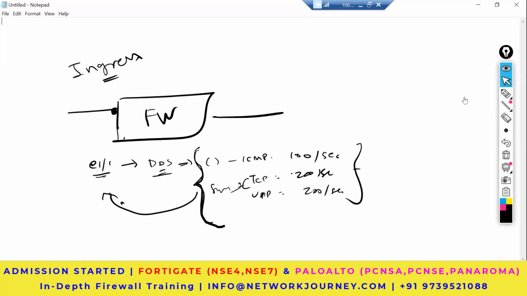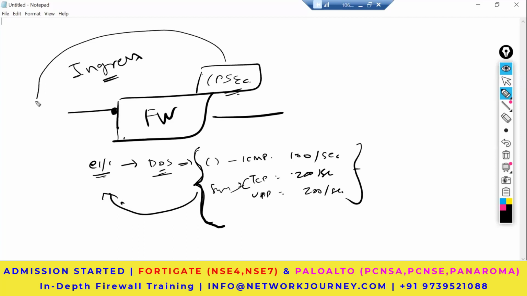Following that, if it's IPsec-bound traffic, it decapsulates the IPsec header and takes the original IP header, and then checks the ingress interface and DoS protection profile again, and also does the IP integrity check again. Then it processes the traffic further.